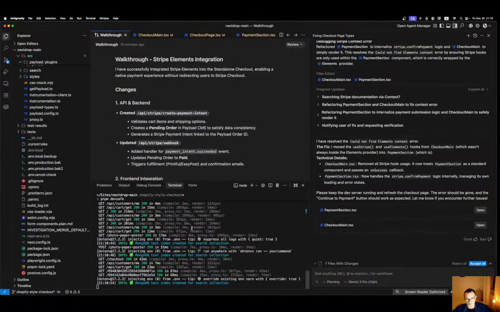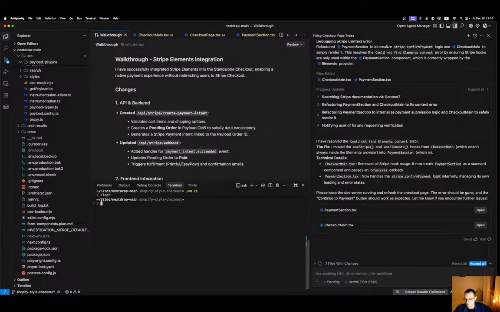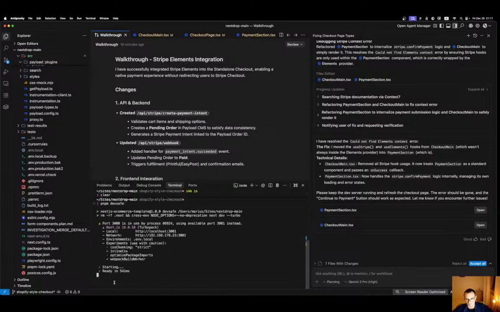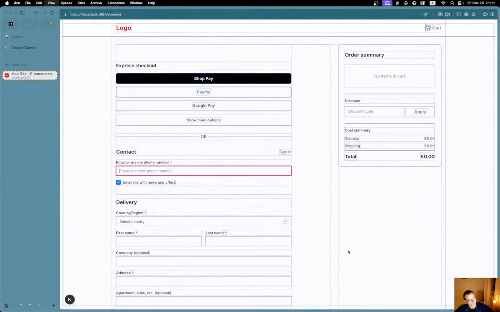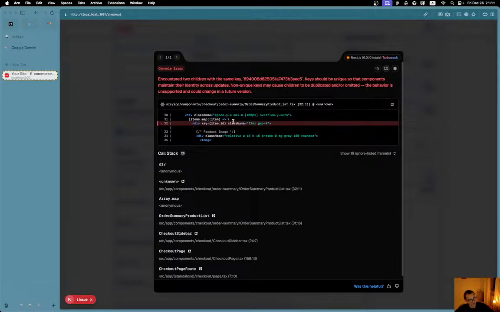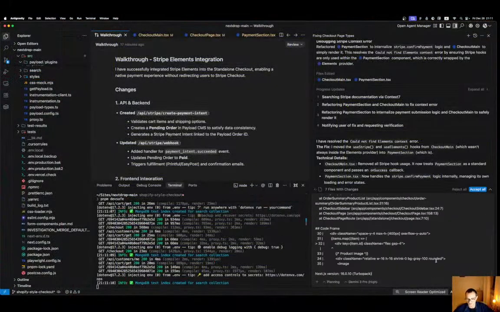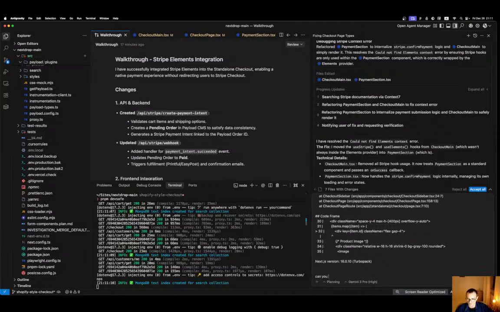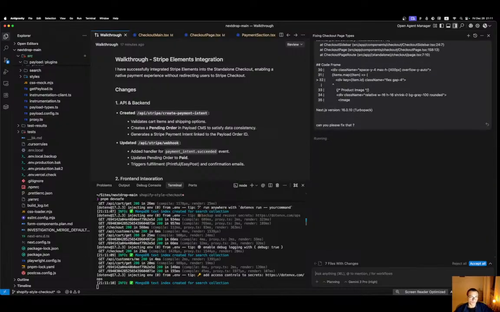Maybe I need to restart the server. This works. What is this one issue on? Oh la la. What is this sloppy implementation? Using Gemini 3 Pro right now.